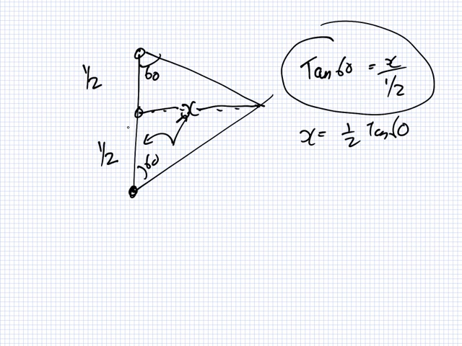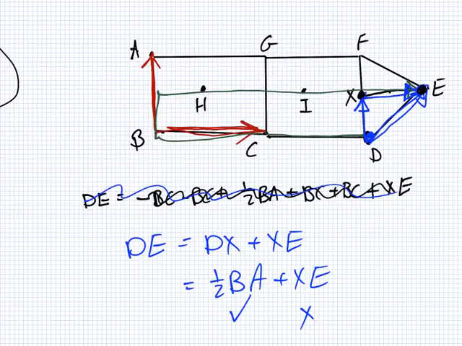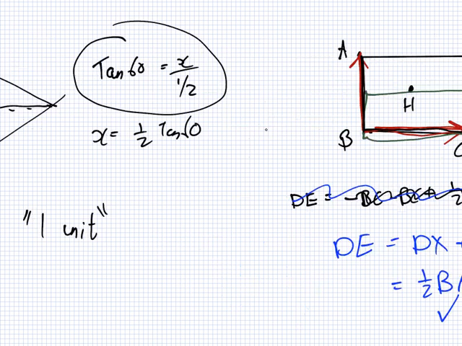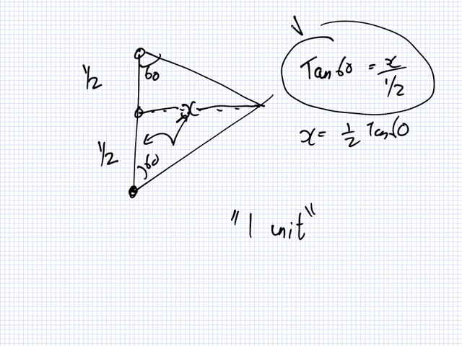No, but that's why I said 1 unit. I know what you mean. I don't know the length, so I just call it like 1 unit. But I don't know, maybe it's 1 meter, maybe it's 1 centimeter, I don't know. So that's why I said 1 unit. So this is like half a unit. And here 1 unit is this, like the side of the square. Okay. I thought you were asking me what's this.